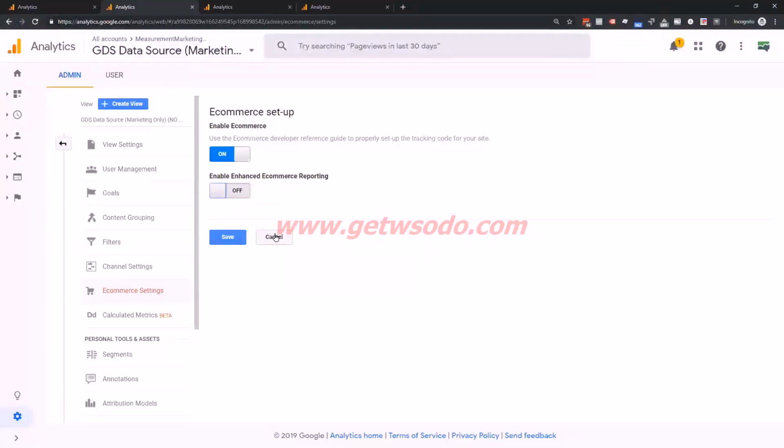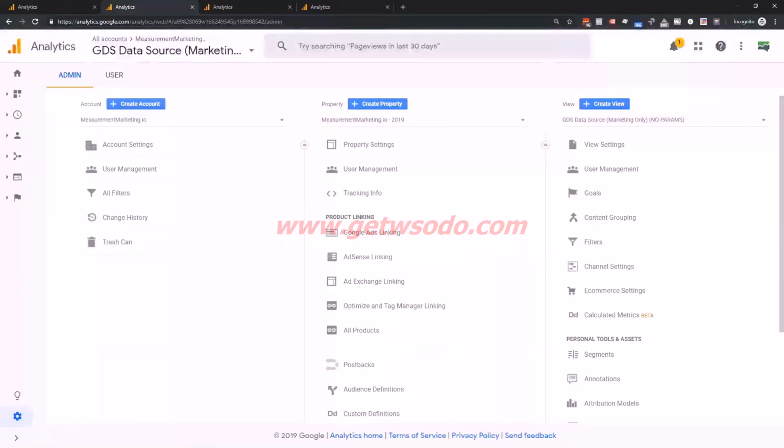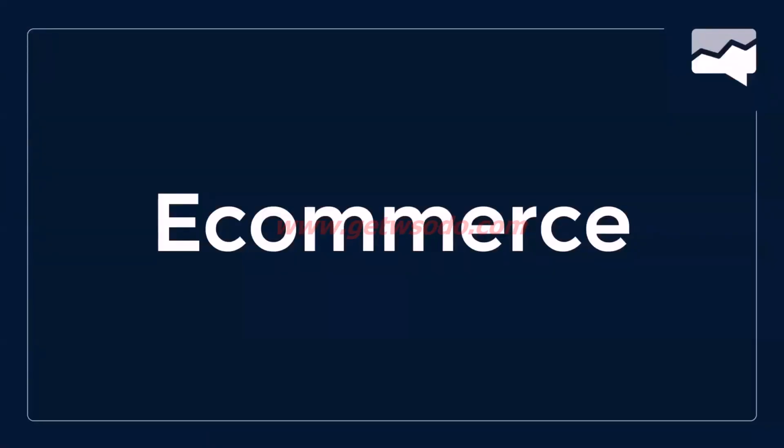But again, how you set this up is completely beyond the scope, just because every single platform is different, but it's possible to set up e-commerce as well. So just be aware of that. If you don't have access to e-commerce, you're kind of out of luck. You can also just assign a value to a goal and do it like that. It's not the best, most accurate way, but man, I always call accuracy the A word.